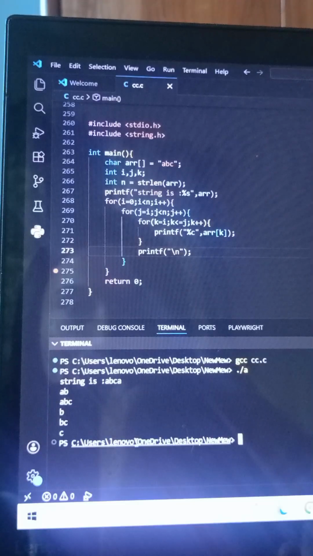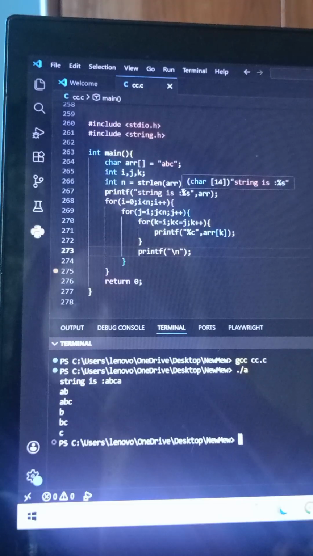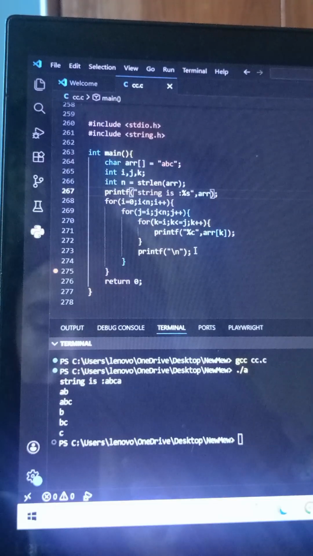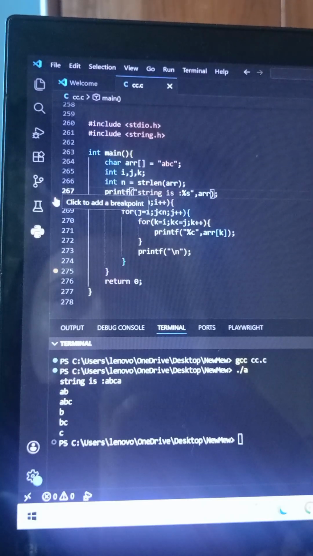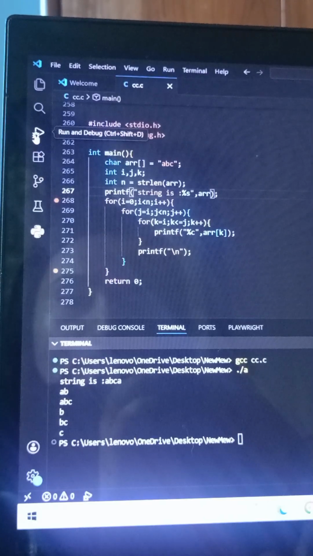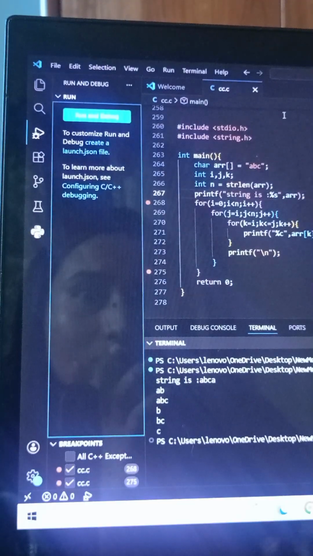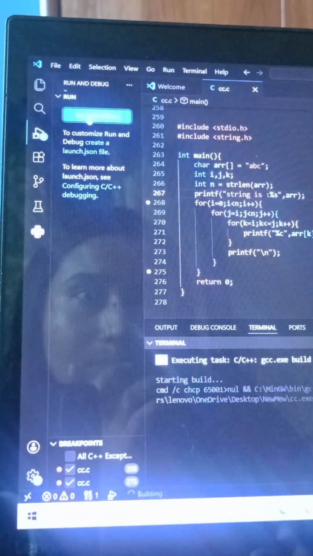So it gives us an example, right? Now let's debug our result. So debug is very important to understand step by step.